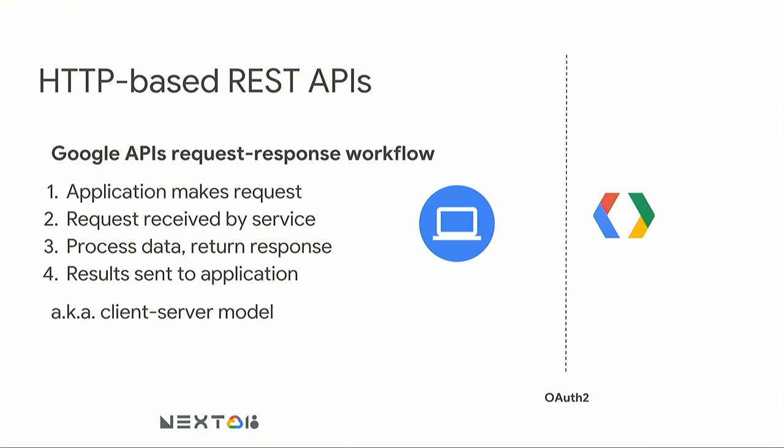Now, the standard API request-response workflow goes something like this. Your application makes a request to an API. All right, you have to make sure you get all the right authorization. You have to manage your keys. All right, then when you have a valid access token, you can talk to our APIs, make a service request, and then get a response from that API. Okay, so typical client-server stuff with a little bit of security in between, right? Everybody's familiar with this. Okay, so this is exactly the same as how G Suite APIs work.